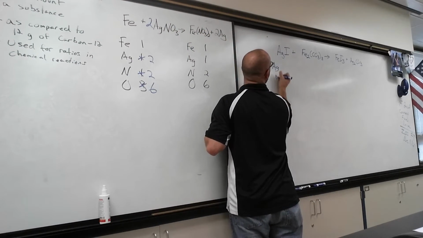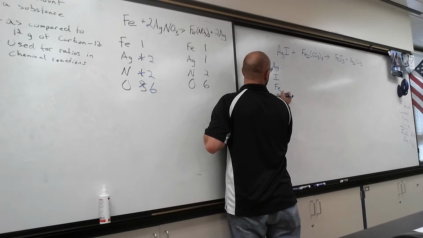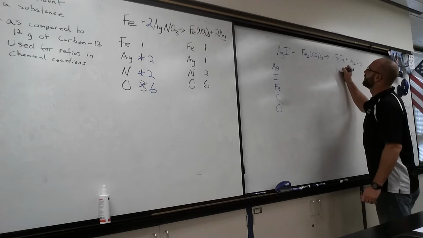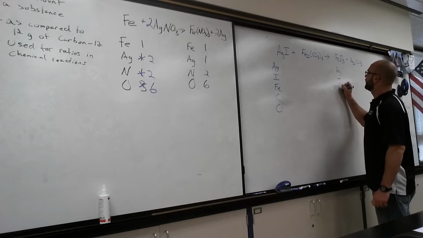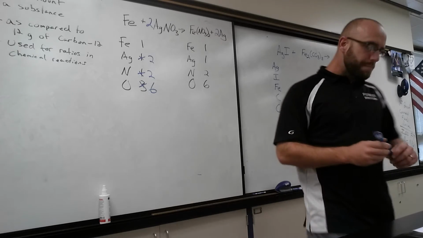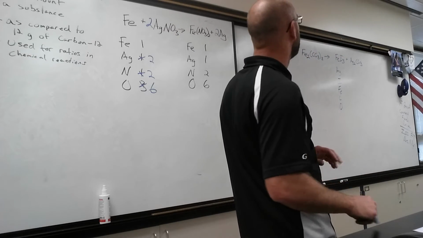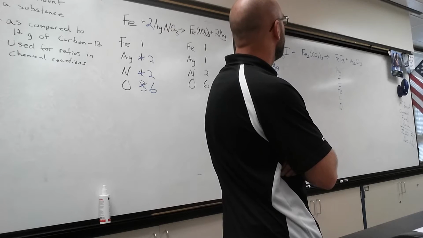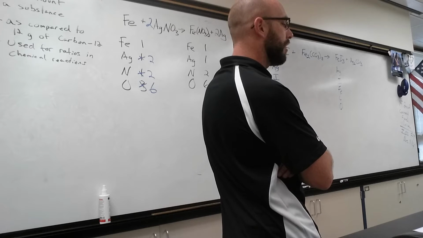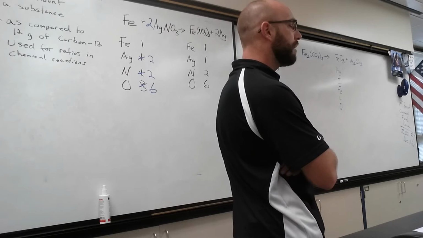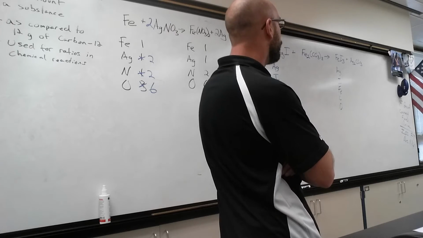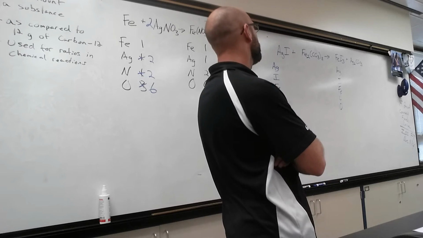Ag, I, Fe, C, and O. What's different about this one? First of all, it has 5. We have 5 things to balance. They get much more complicated than that. Well, they don't get much more than 5. You'll have some combustion reactions. You have one on your work today that goes up to 30 of something. But aside from combustion reactions, we don't go above very many moles of anything or very many elements.